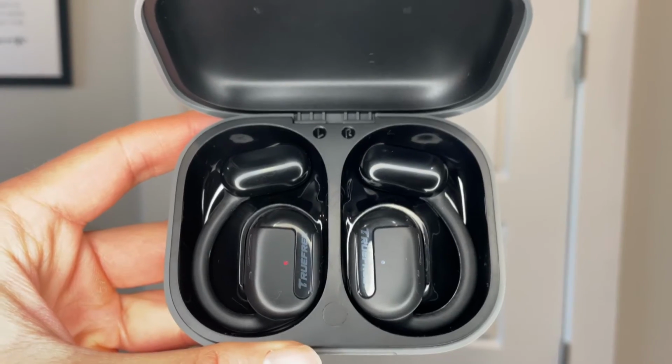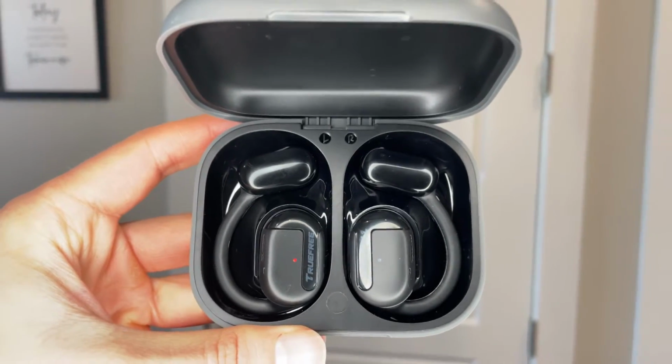The TrueFree O1 earbuds offer a very unique take and style on earbuds, offering an open ear design that allows you to have the most awareness of your surroundings while also having great sound quality.